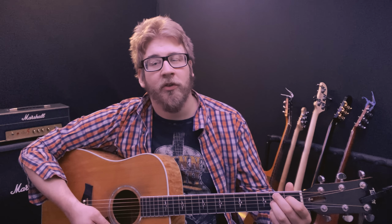We looked at the key of E major and the three major chords, which are E, A7, and B7. We used Folsom Prison Blues by Johnny Cash to help us through this.